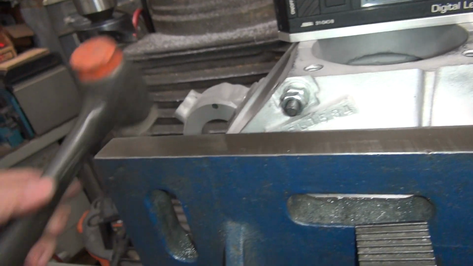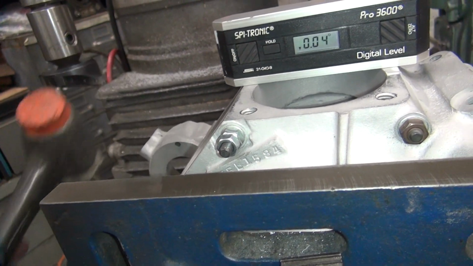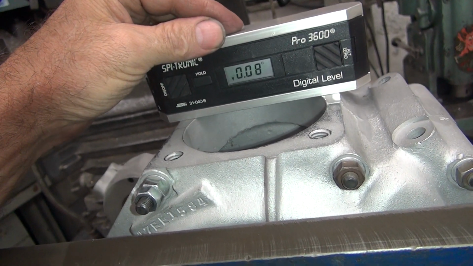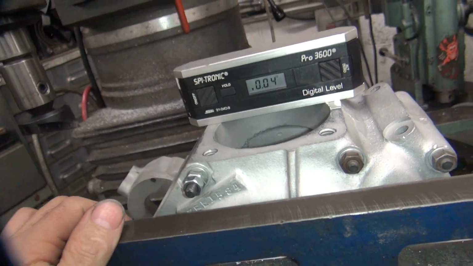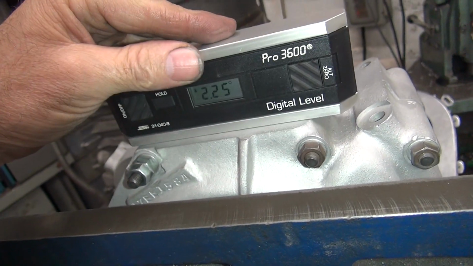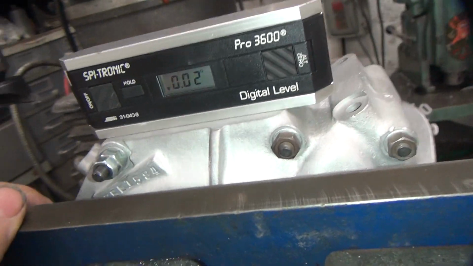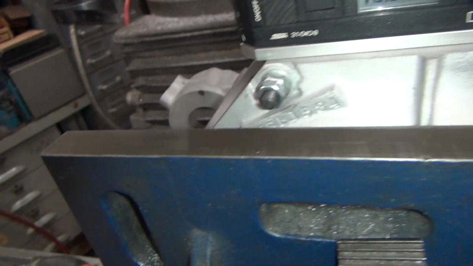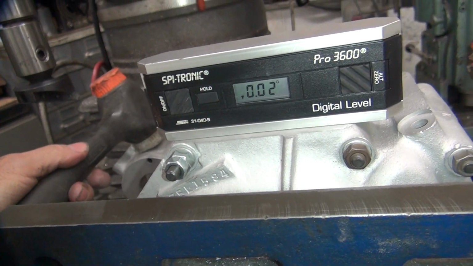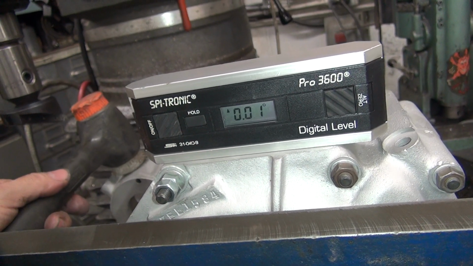Not really moving because somebody tightened the damn thing down. Hit it harder until it moves. And we're still at 0.04. It hasn't moved yet. Yeah, we'll see. This one's 0.1 before. What's it at now? It's at 0.2. It moved. 0.01. Gotta hit it hard enough to do something. It moved.